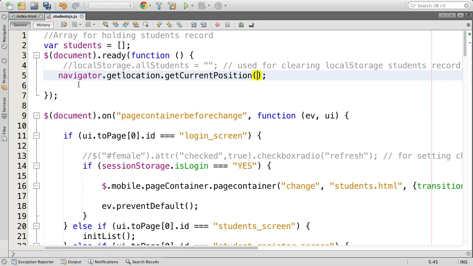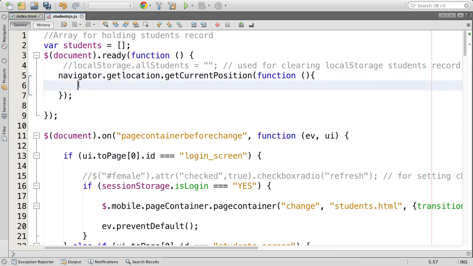You need to write a callback method for when the navigator receives the location. Remember, it is a time-taking process. So I'm going to write a callback method. You already know such terminology; in fact, we are using it here also. The callback method is going to come with an object called position.